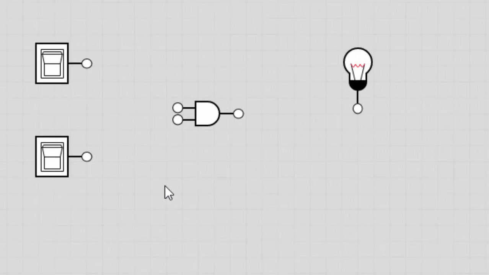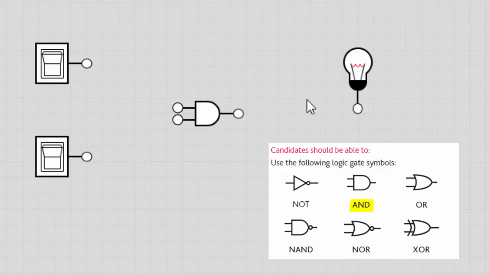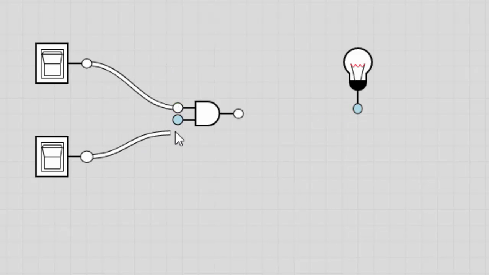Okay, so we have our A input, we have our B input, we have our AND gate. I know this is an AND gate because it has that specific AND gate shape, and we have our output. So we're going to connect A, we're going to connect B because it's going through the AND gate. We said both of these must be true in order for the output to be 1. So right now the light bulb is off. So when both A and B are state 0, we get an output of 0.